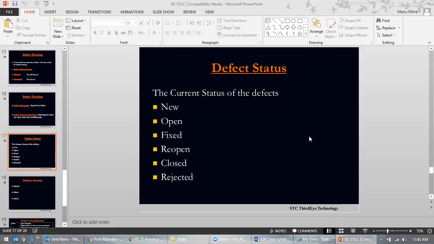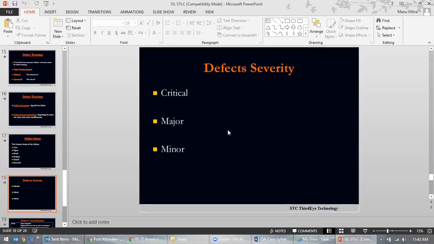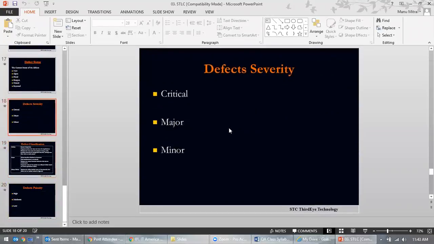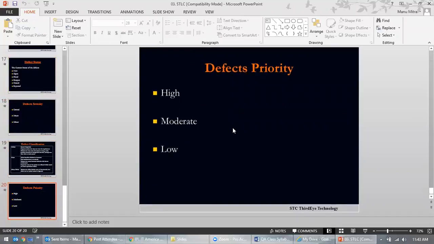We are also talking about the defect life cycle. We have worked on this, right? We know what defect priority and defect severity are. If it is low, the defect is pretty much cosmetic. If it is moderate, it is a defect that we have opened.